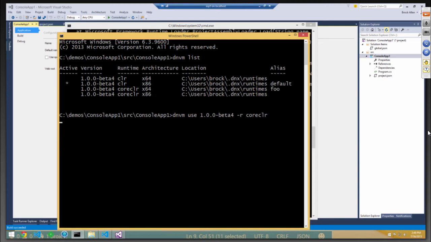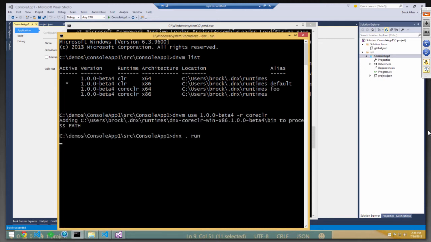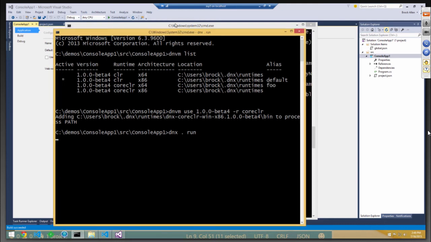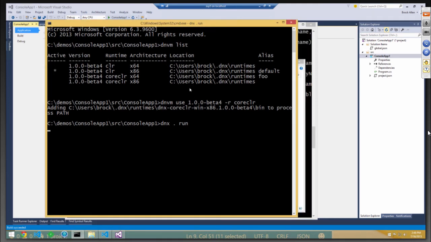And I should be able to do dnx run here, and hopefully just to prove that now it's running out of the command line, just like I ran out of Visual Studio a few minutes ago. Except through Visual Studio, you picked some checkboxes in a UI. Here, we're doing it via the path arguments. But Visual Studio is really just sitting on top of the same command line stuff. Okay, good enough. I think that's good enough to move on to ASP.NET now.